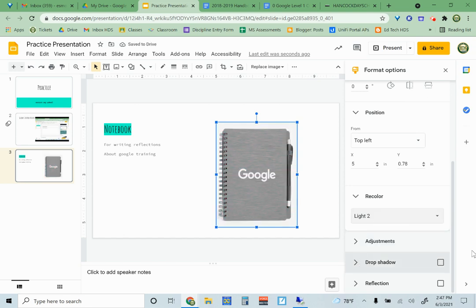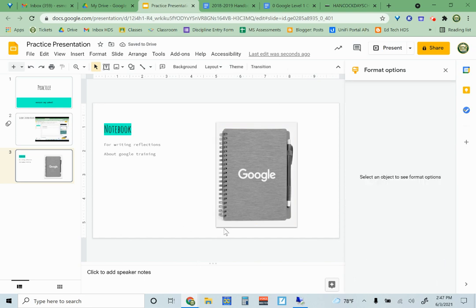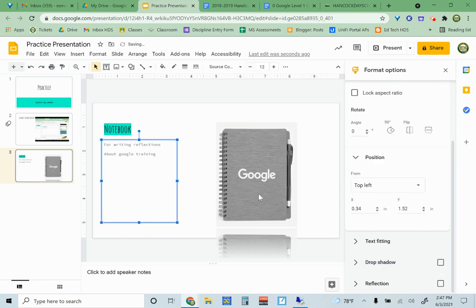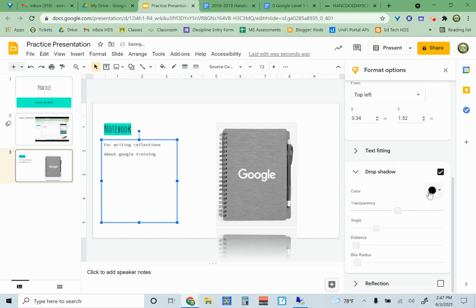Sounds good. You can do a drop shadow, right? Which you can't see very well, but it makes it pop out a little bit, so it looks three-dimensional. Or a reflection. I'm going to turn this off. So that, right, it looks like you've reflected in water below it. And there are settings that go with both of these. So I'm going to turn the reflection. Oh, never mind. You can actually do that on text boxes too, which is pretty cool.